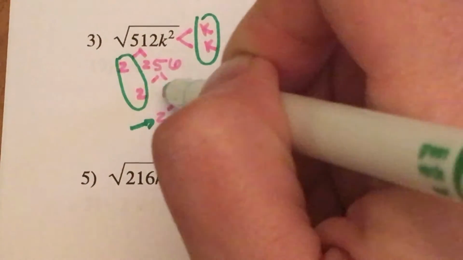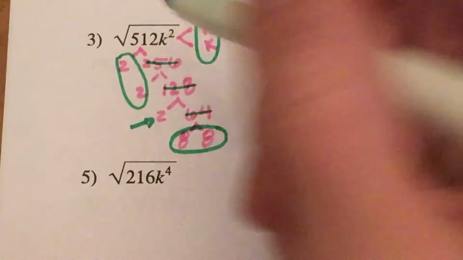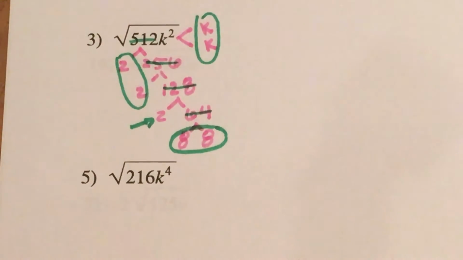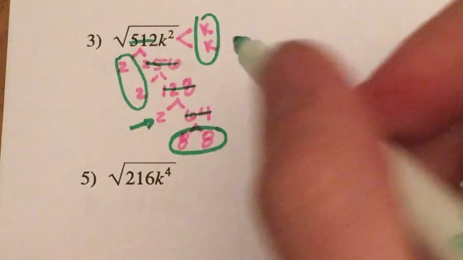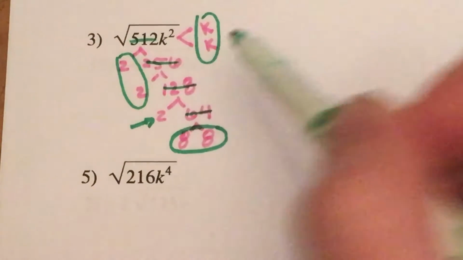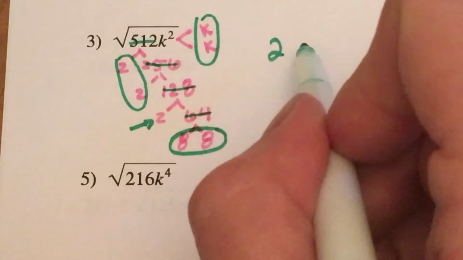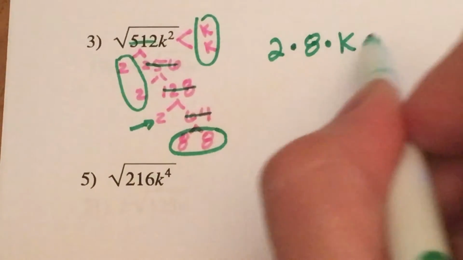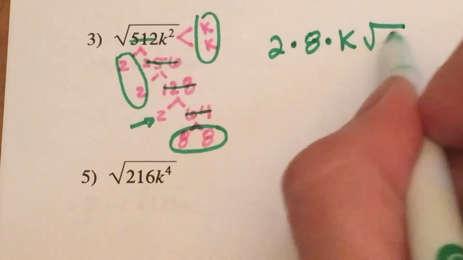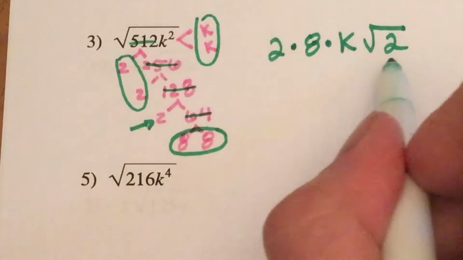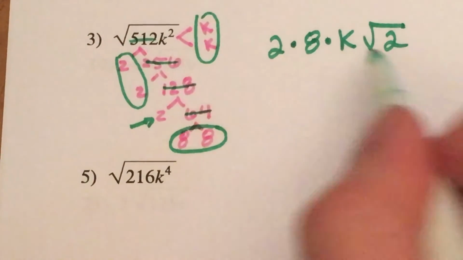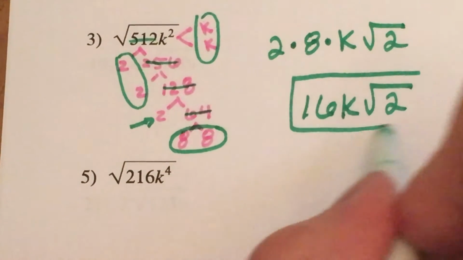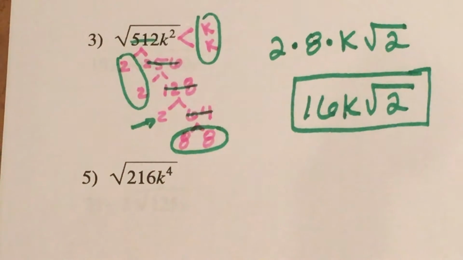I'm not looking at these composites that we broke down. Yeah, the 8 is a composite, but we didn't break it because we saw there were 2 of them, and I need 2 to make a bundle. So a representative of each of the bundles, a bundle of 2 times a bundle of 8s times a bundle of k's. Leftovers go back in the fridge. Let's simplify this. 2 times 8 times k, 16k square root of 2. Done. Not so bad.